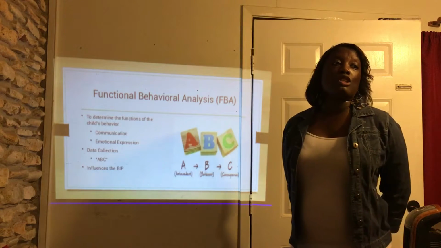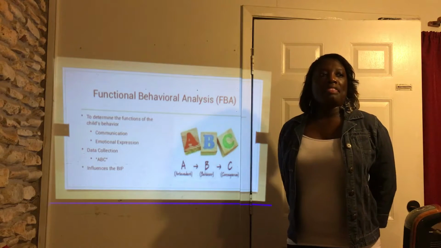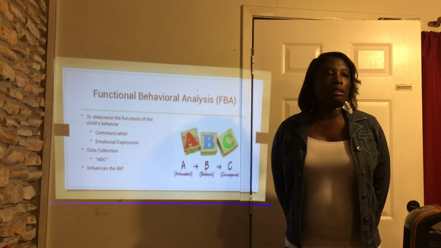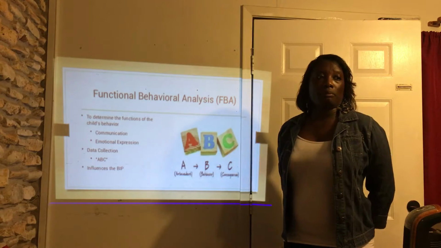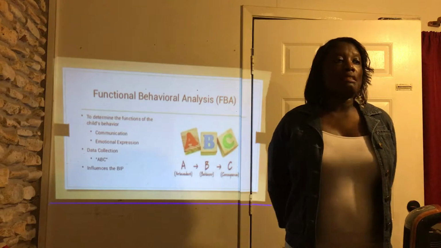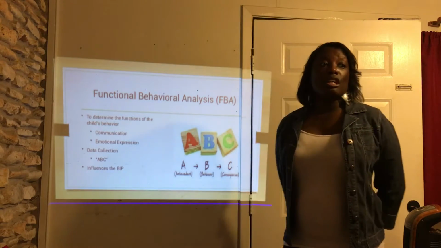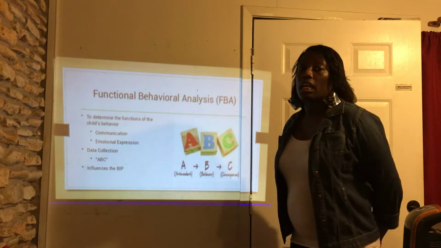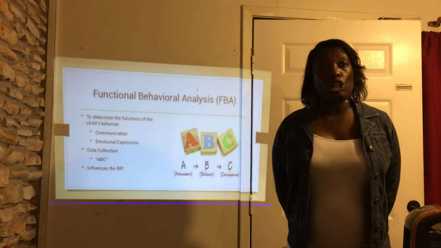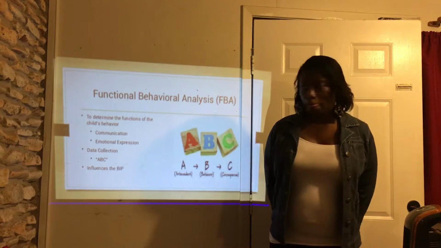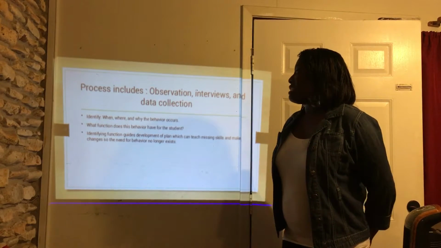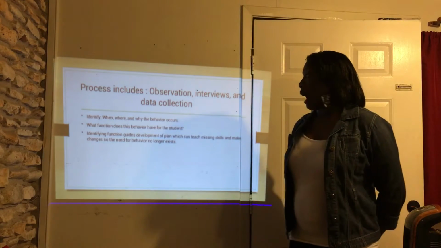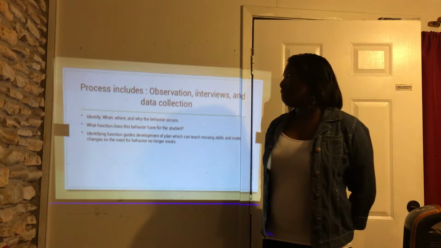During this process, it includes observation, interviews, and data collection. The FBA is used to answer questions such as, what functions does this behavior have for the student? Identifying the function guides the development of the plan, which can help the school teach missing skills and change the negative behavior into a positive one, or to where the behavior no longer exists. The process also identifies the when, the where, and the why.